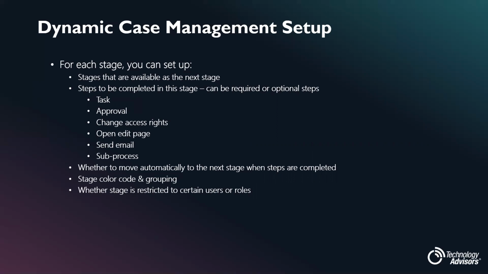So first you would set up all of the stages that you're going to have in your case. And as you set up each stage, you can then set up, first of all, the flow from one stage to the next. So this is one of those areas where you can provide a little structure or a lot of structure, where you can lock down whether or not users can skip stages as they move through the process. So again, if you want a pretty flexible process, you don't have to use that function. But if you do want a more lockstep approach where a user can only go from step 1 to step 2 to step 3, you can lock it down so that the stages will only let them go to that next step.